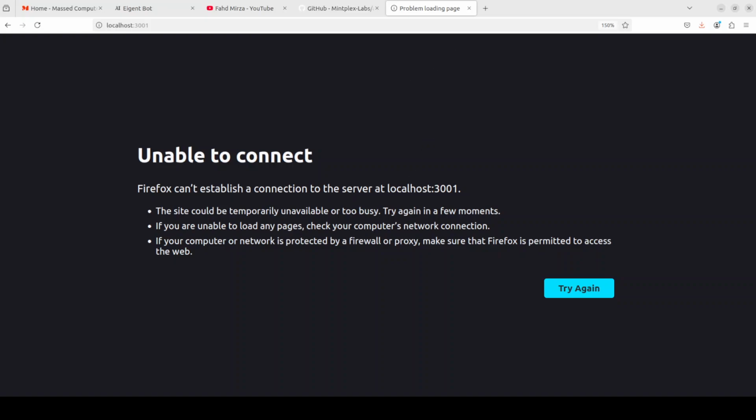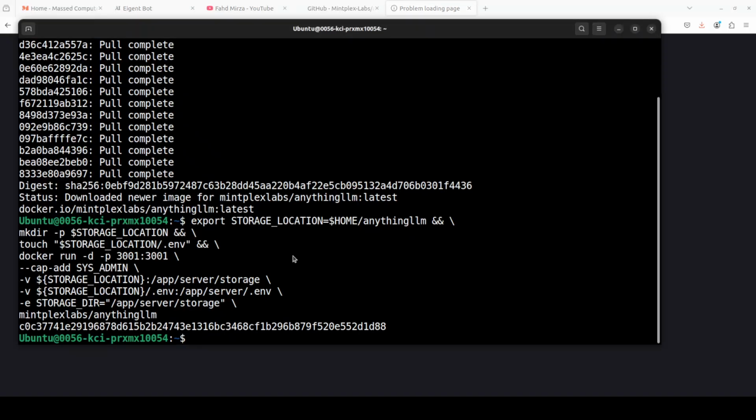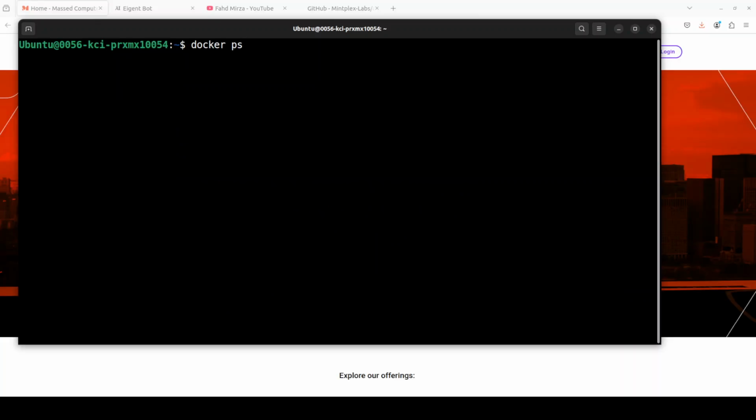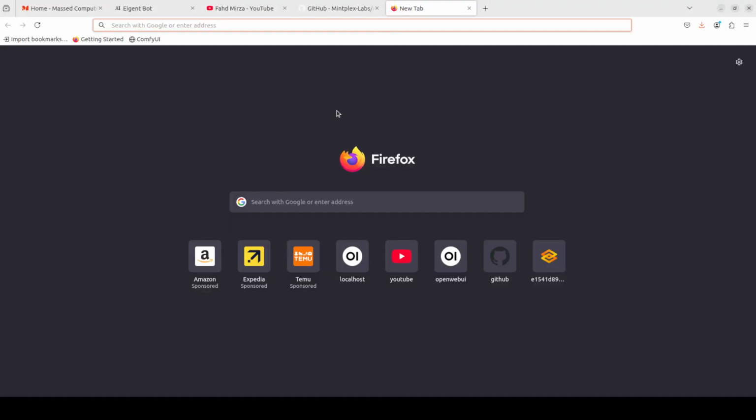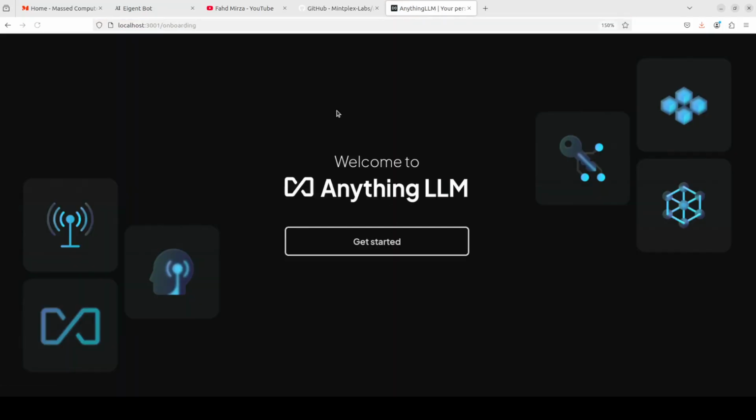Now you might also get this. Whenever that happens, you just need to wait a bit because the container might be starting, and you can simply wait, or you can also check it with the docker ps command. The docker ps command should show you the running container, which takes a bit of time to get up, and then we can again access or refresh our 3000, and there you go.